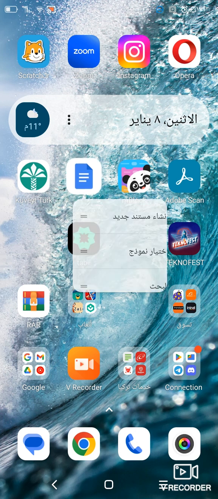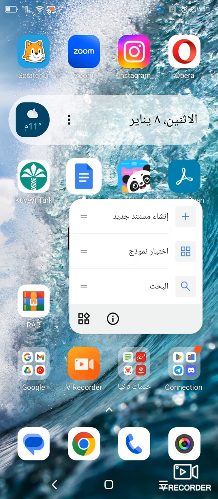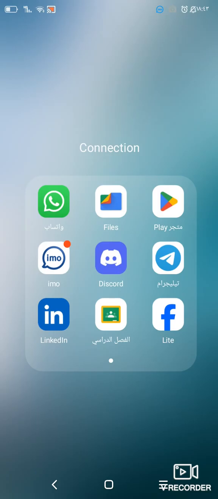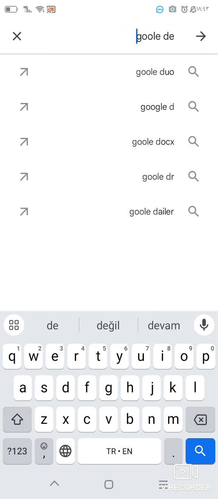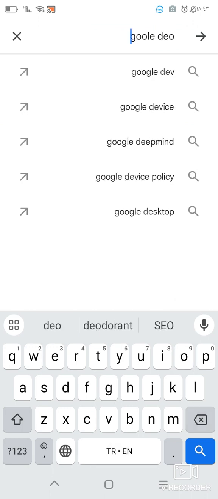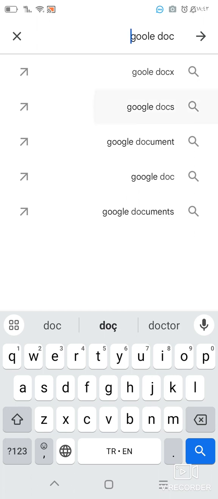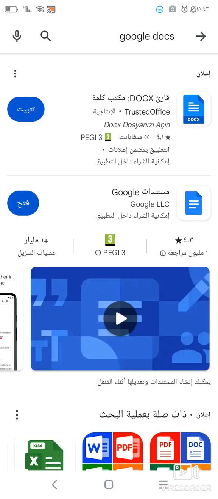It is very important, if you don't have this program on your device, you can install it from Google. Write here Google Docs and you will find it, Google مستندات.